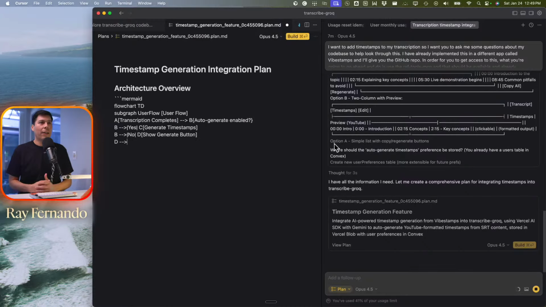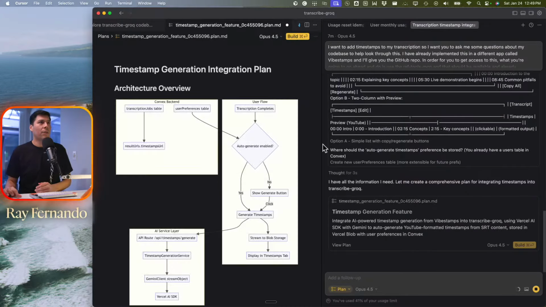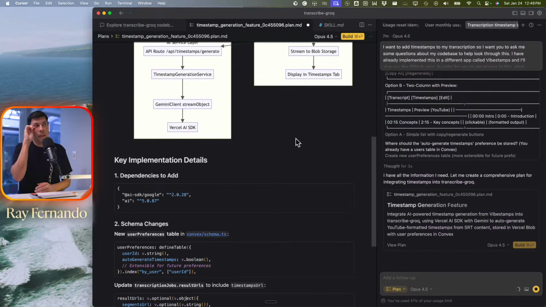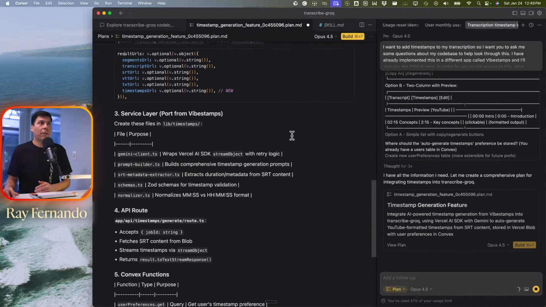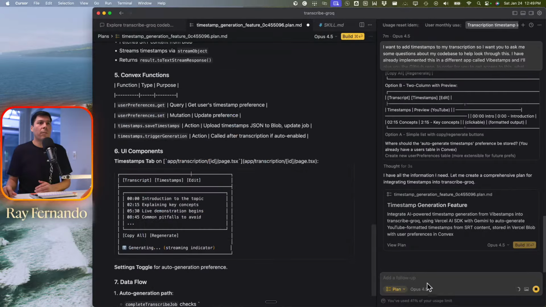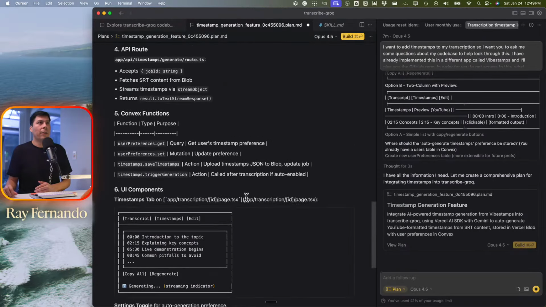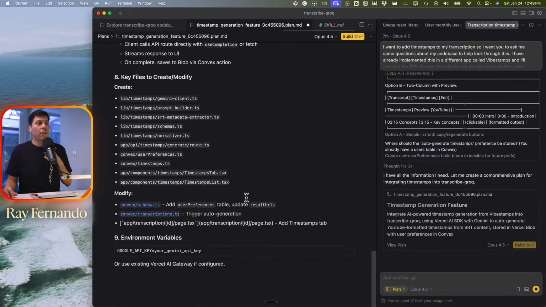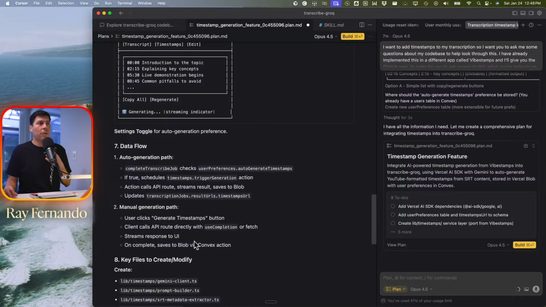Let me go ahead and get the stuff generated. So this is the plan generation stuff. And one of my favorite features of Cursor's plan mode, and why I like this workflow a lot, is because in plan mode, I feel like it's the most comprehensive with Opus 4.5 for generating mermaid diagrams and working with your to-do lists. So I have a slash command that we're going to use, which will help me implement this plan in phases.